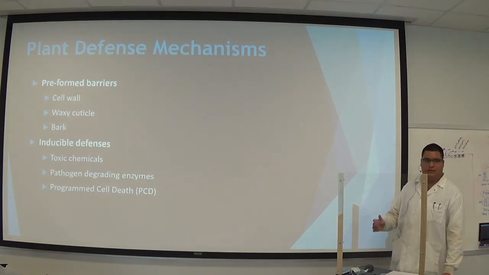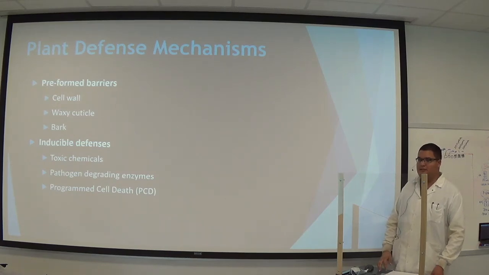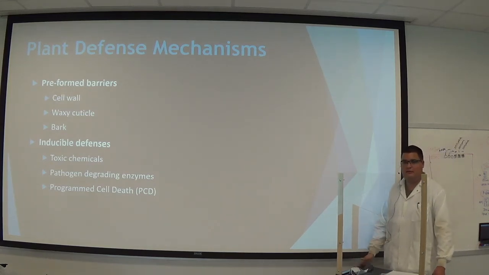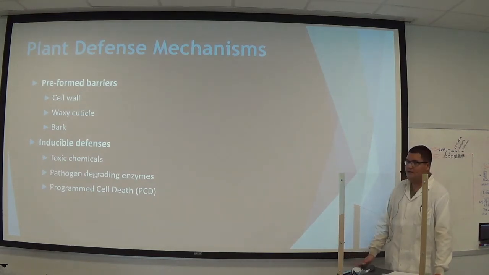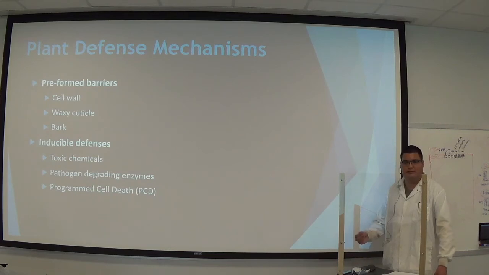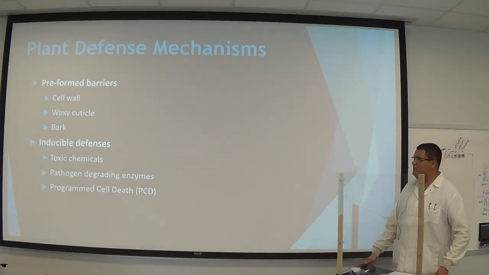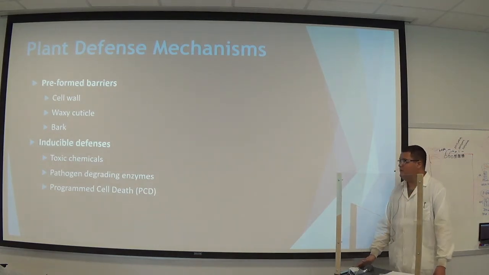When you look at desert plants, you'll see that they look almost glossy underneath the sunlight. That's because it's all wax. Wax also helps with water loss and deflecting some of that sunlight. So that's why a lot of desert plants will have waxy cuticles, but it also serves a role in virus defense. And then bark as well. Bark is just very rough, dead cells for the most part, the outermost bark at least. So those are preformed barriers.